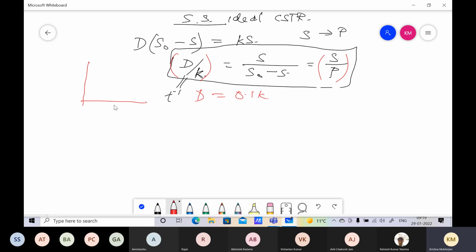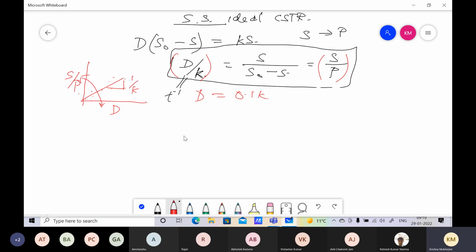And so a plot of D versus S by P, or rather, because we are plotting D and this is equal to, okay. Either we plot it like this or we plot it the other way around. These are all mirror images of each other. We can have this on the y-axis, and whatever straight line we get should provide us data which then allows us to find out K. I don't know whether this is correct or not. The slope will be 1 upon K, so if it is S by P versus this, it will be this, okay.